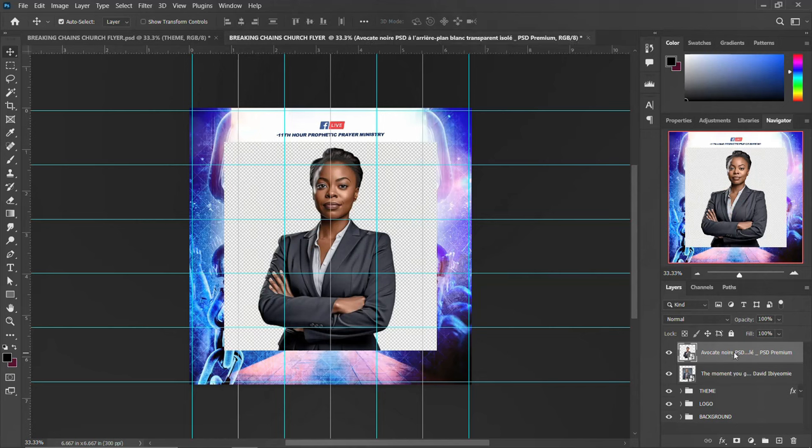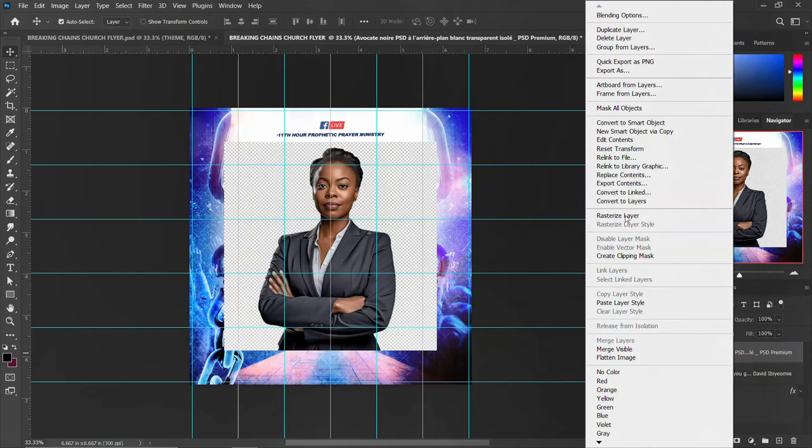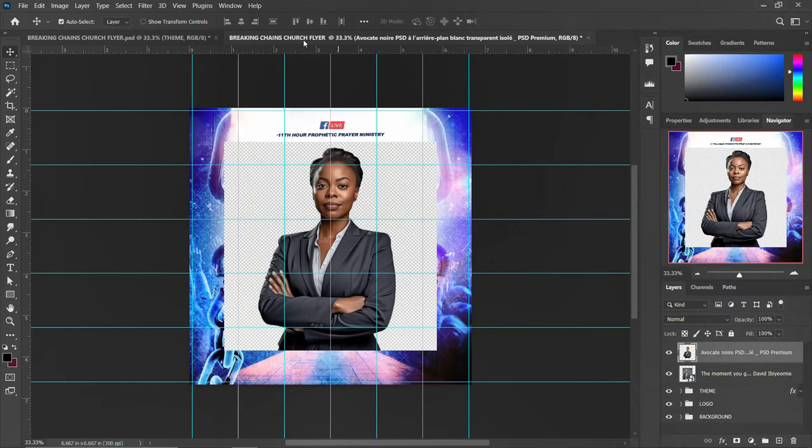So I'll just right click on the first one, then rasterize type, and then press W on the keyboard, and then go to Select Subject at the top. Select Subject, and then Photoshop will select only the image, leaving the background alone. We just want to remove the background, and we use this process for it to be very quick and fast for us. All right, so the subject is selected.